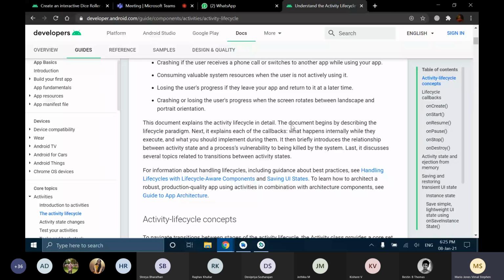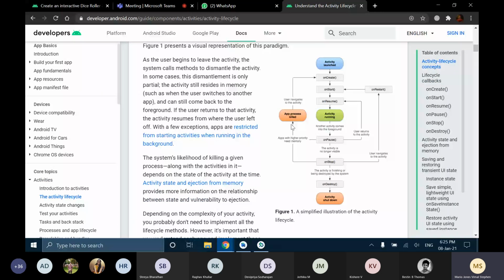When your activity is launched, the onCreate function is called, and then the onStart function is called. Don't worry about onResume now. Then your activity starts running, which just means that the app the user wants is being run and displayed right now on the screen.